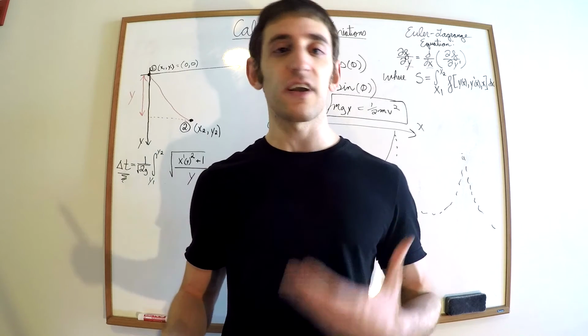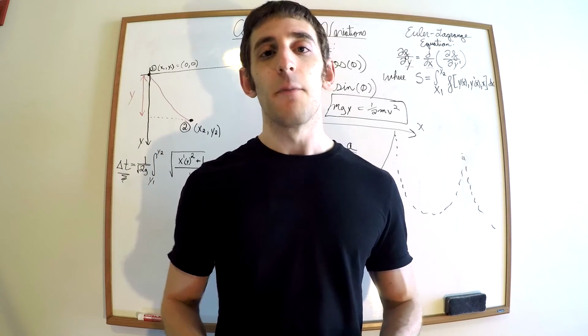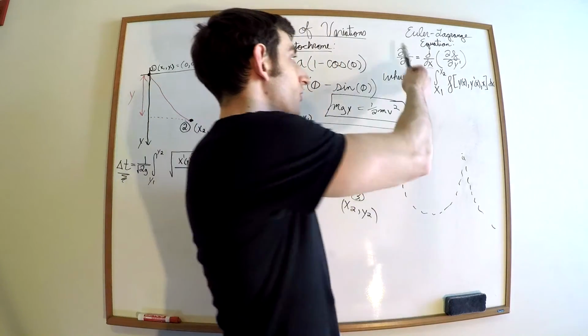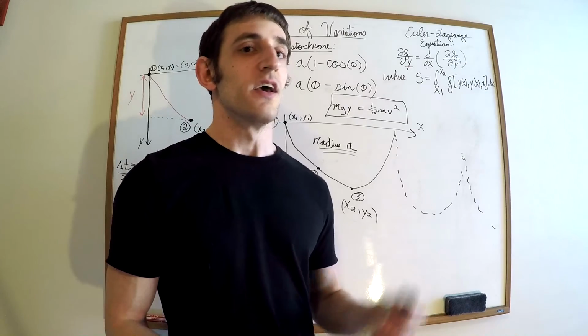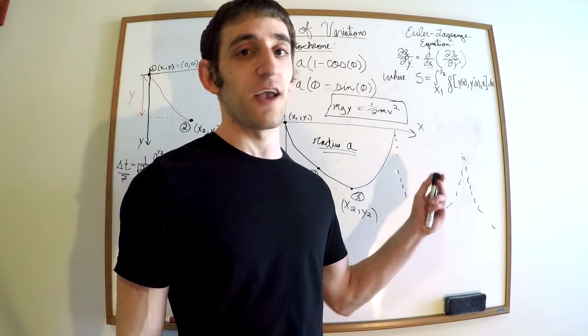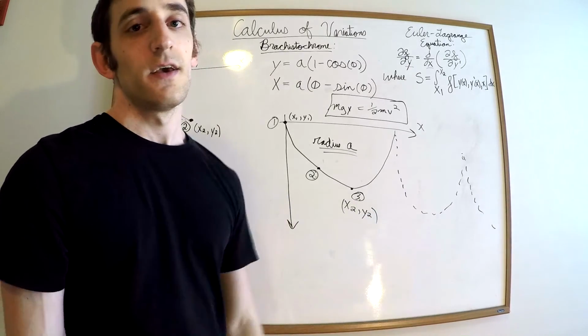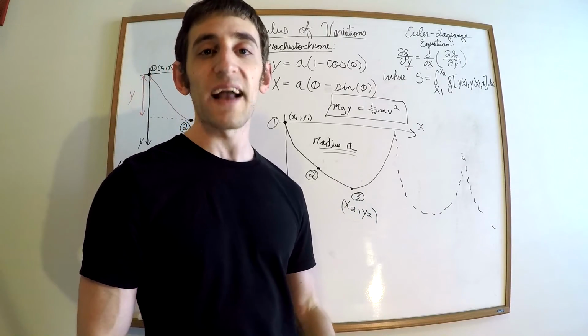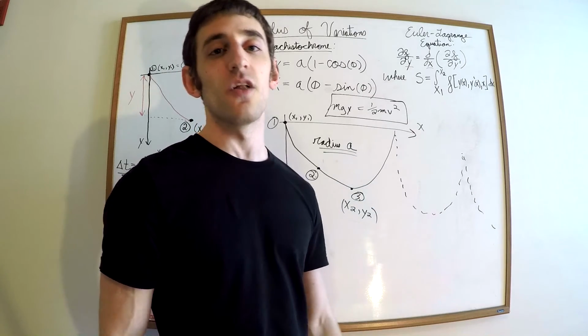I sort of tricked you in a way by messing around with how the Euler-Lagrange equation is defined here, and that was done on purpose because you've got to understand this language. You've got to understand calculus of variations. If you do not understand this, how can you use it to do practical things? How can you unleash the power that's behind it? And how can you do Lagrangian mechanics?